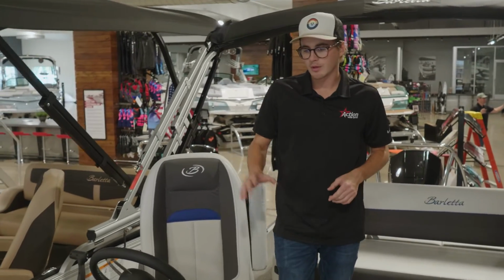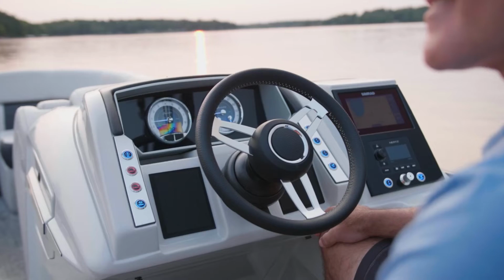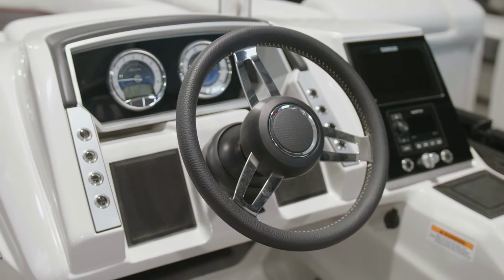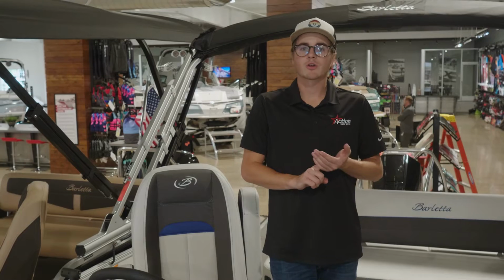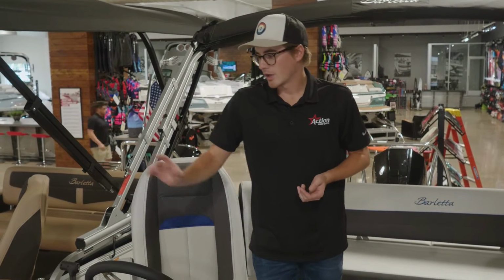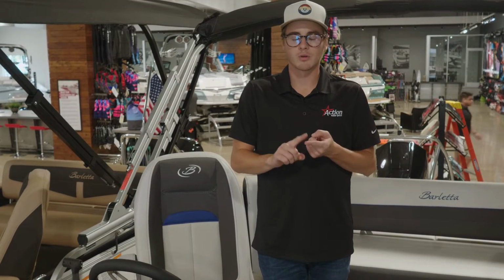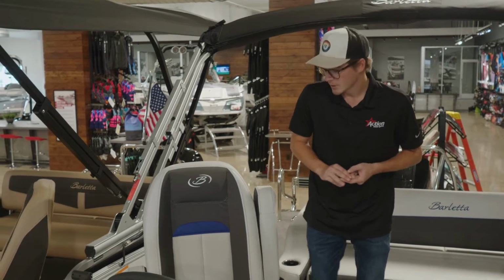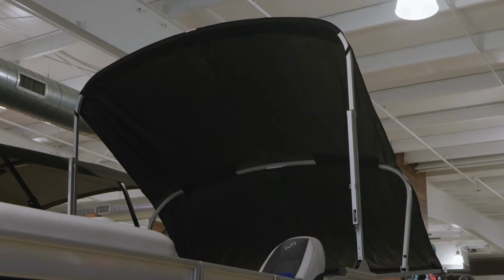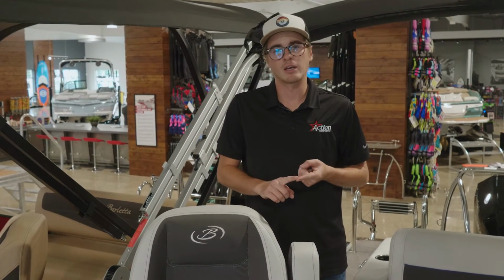Here at the helm, you have your gauges, integrated with an electronic gauge here as well, and all of your manual switches on the boat here on these 2 panels. Wireless charging on the Corsa is standard, as well as the Lowrance fish finder and a Hertz head unit with USB, Bluetooth, and auxiliary plugs. Your Bimini on the Barletta Corsa 23 is also standard electric, making it just that much easier to get that up and down when you're out on the water.